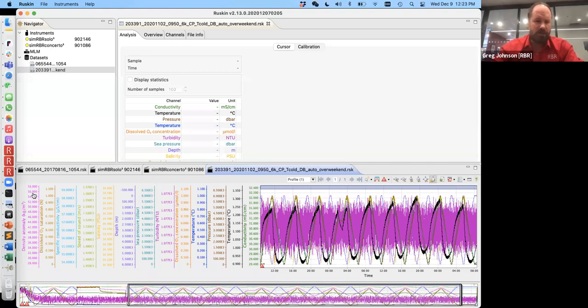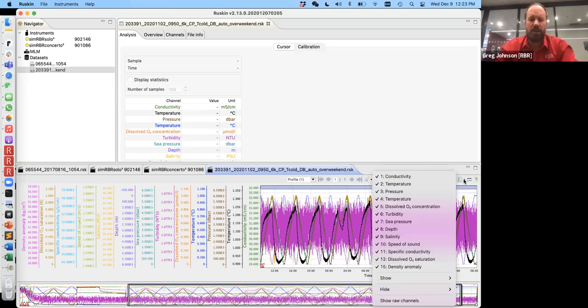And Ruskin opens it, and you can see we've got about 10 different channels here, which are consuming a large amount of space in our axis. And perhaps some of them are not channels that the instrument actually recorded. The instrument records what we call measured channels, but Ruskin is also able to derive additional channels. So derived channels would be things like depth, which is a very simple derivation from pressure, salinity, according to PSS 78, speed of sound using a variety of algorithms, Del Grosso and Wilson is what we're using here, oxygen saturation, density anomaly, and so on.